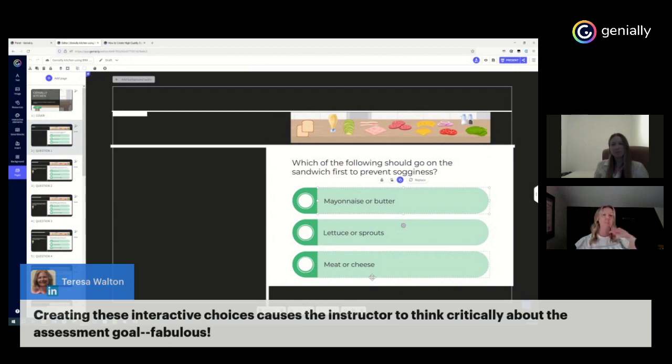We don't want to put one that's way longer and 2 that are really short, because it's pointing out to the learner, this one's correct. And that's an ineffective question. Are they getting it correct because they knew the content or because they were really good at taking assessments? We don't know.